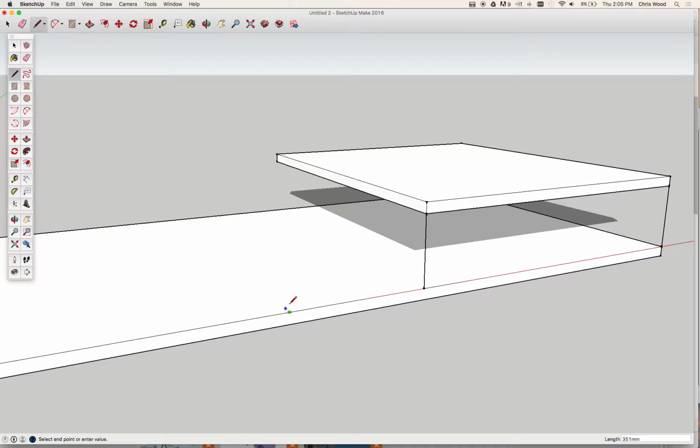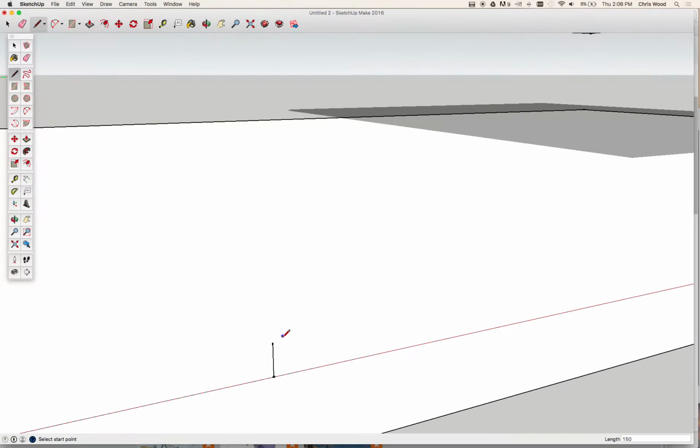And I know my first step needs to be vertically at 150 mils. So I'll just set that up. So you can see I've just set in my first bit, and then this is going to be 250 wide. Okay, so this is going to be my first step, and I'm just going to draw up this one, and so this is going to be 150. Okay, so there we have it. I've got a little bit of framework there that's going to make the start of my stairs.